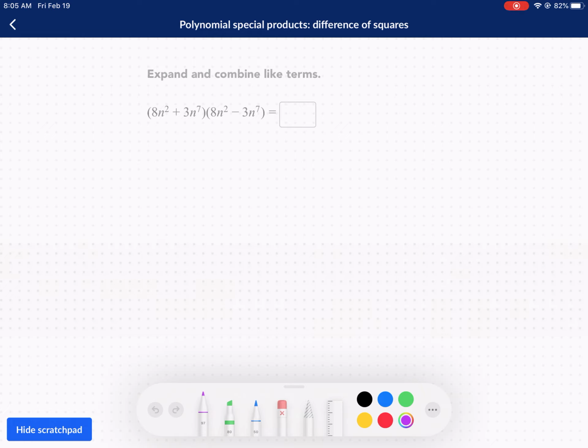One thing you've got to recognize here is that this is a difference of squares. So we should recognize that this is the difference of squares format. It's the same thing written twice. We have this first term the same, this second term the same. The only difference is one is plus and one is minus. So what does that mean? It means we're going to take our first term and square it, and subtract our second term squared, and that is going to be the multiplication of it.